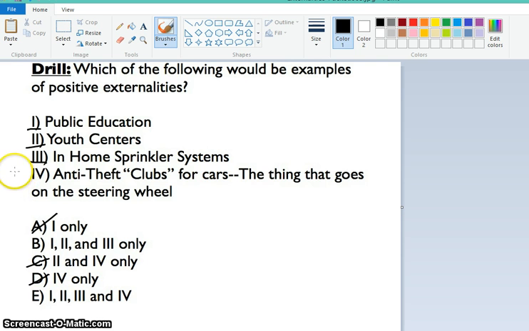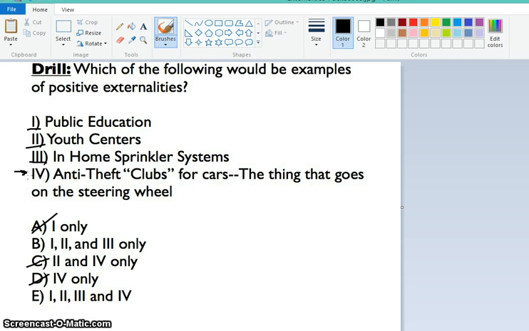So now the question is about 4 and the club. So the club is the thing you see on people's steering wheels, and it keeps you from stealing somebody's car. Not that any of you would ever think of doing such a thing. But let's think about this. So positive externality means that I should get a benefit even if my car doesn't have a club on it. So who pays the cost of the club? The guy whose car has the club on it, right? And he definitely gets a benefit because it should keep his car safer. The question is, if Mr. Sutton is parked next to the car with the club on it, am I getting a benefit? Well, let's see. Is my car less likely to be stolen because the club is on the car next to me?